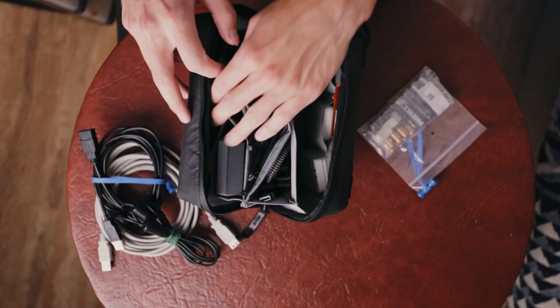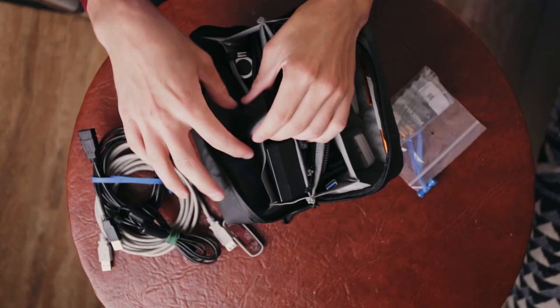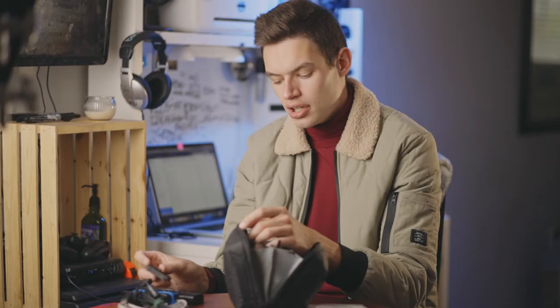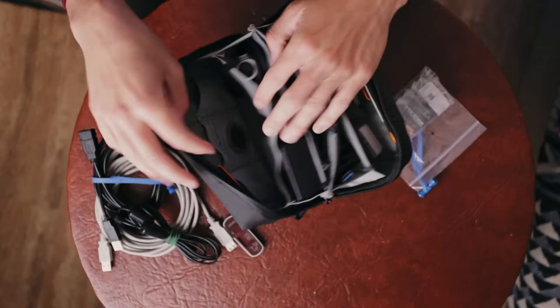On the other side I have a little 8-gig USB drive, just in case I need one in a pinch — if a client wants something ready to go right away I can transfer it and I'm good. I also have an LP-E6 battery fully charged in here; when it's in there I know it's charged and ready. And there's an extra Manfrotto tripod plate, because we've all been there on a shoot where you go to put your camera on the tripod and there's no plate — keeping this extra one in here means I never have to suffer that embarrassment.